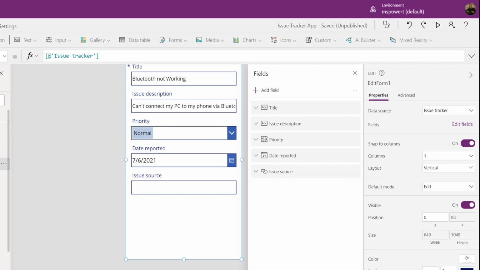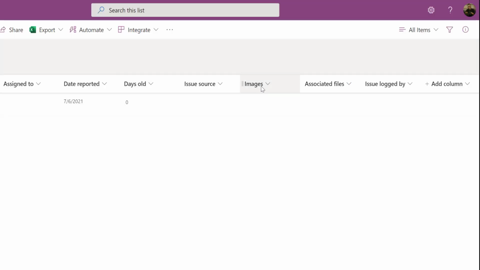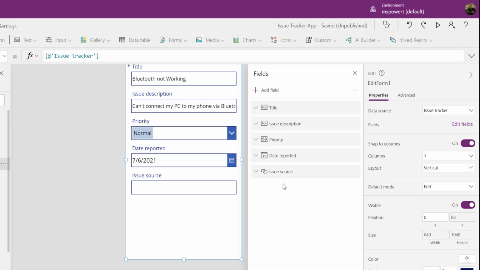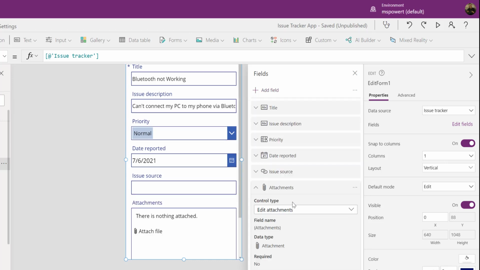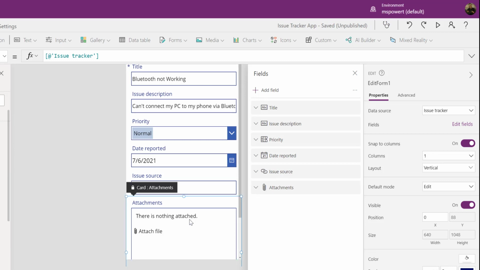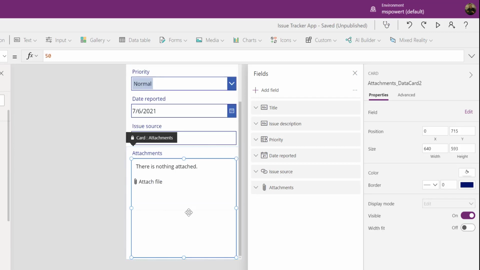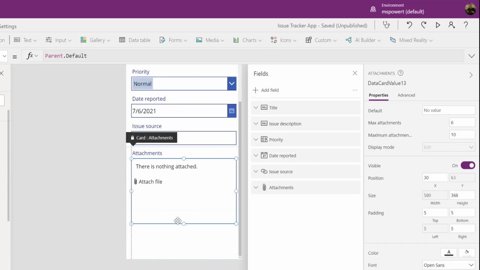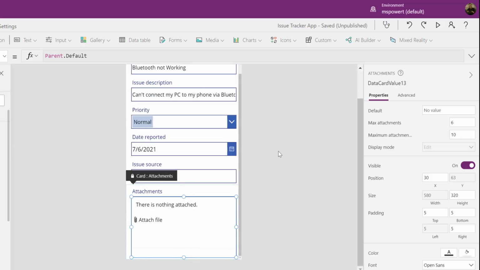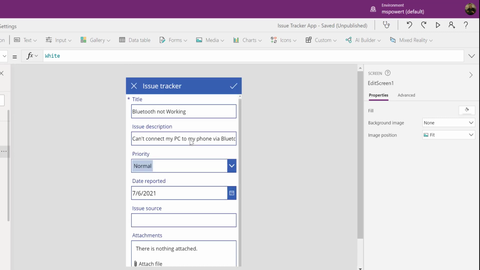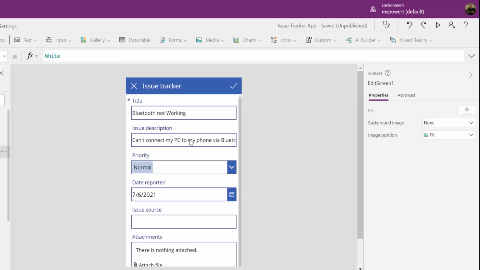I still have a few columns that are not yet here on the app, which is images or associated files. I'm just going to go ahead and add them by clicking on add new. I can see attachment. That is the one handling the attachment, and right now it has been added. I'm just going to click on that particular icon because I want to reduce the space it's occupying. Okay, seems I'm fine here. I can close this. So right now I have limited what I'm putting in when I'm creating the file.